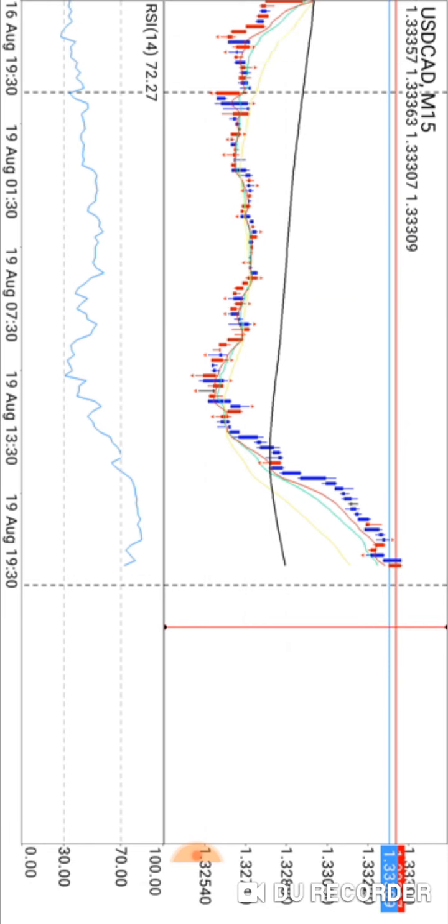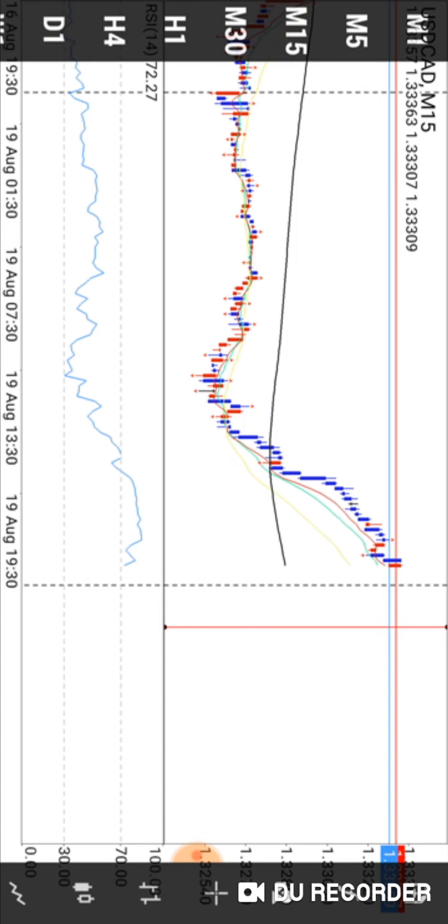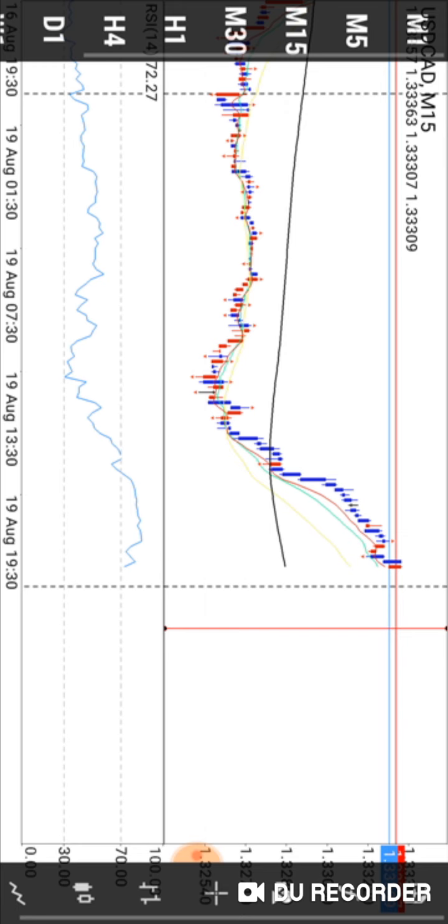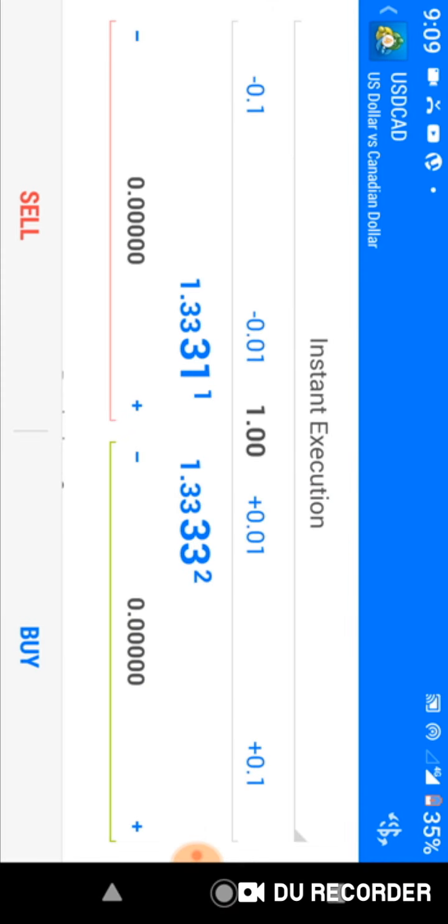So what are you going to do now? How will you buy and how will you sell? You click on your screen, at the top right, you see an icon there, like a copy icon with a plus. Then above this one that looks like F, you click on it. So you will see instant execution. The other one is the lot size. Maybe you can read more about lot size, or I'll do a video to define some of these basic things for you guys.